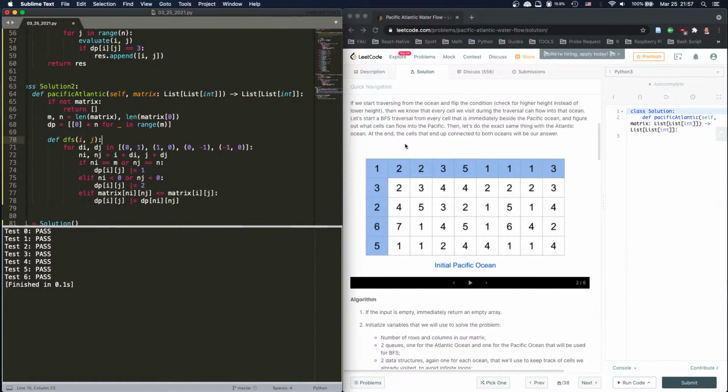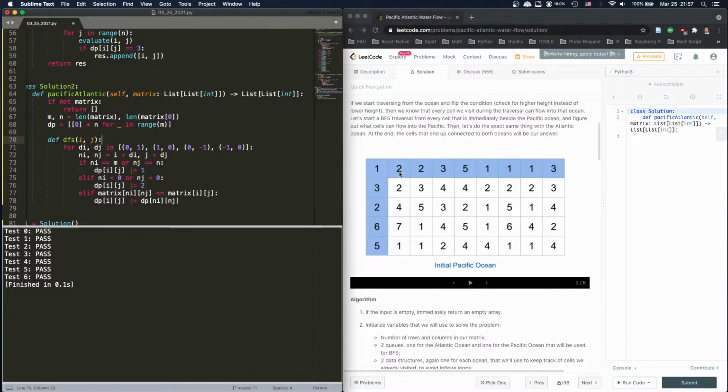Wait, hold on. Hold your horses. I start from here, and then I start traversing. I can go here, I can go here, and when I go here, I keep going. So everyone, we just traverse until we cannot traverse anymore.